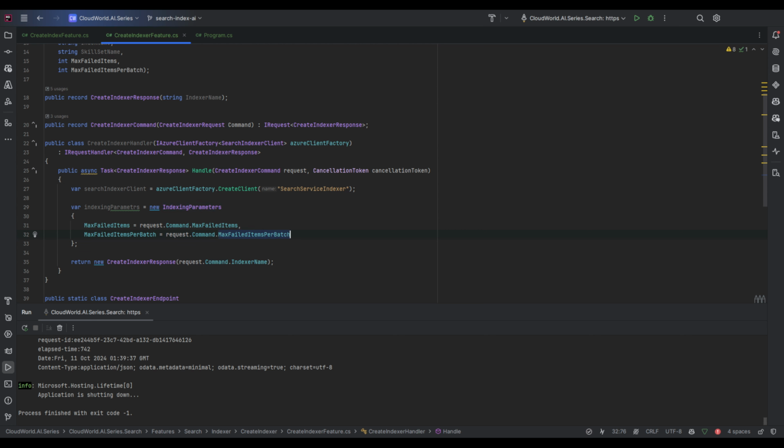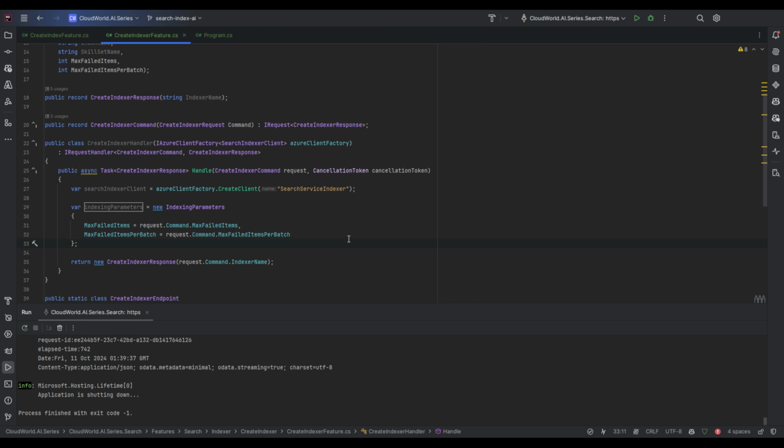Those two parameters actually have something in common, which is that they are going to tell the skill set pipeline what the tolerance for failures is. So let's suppose that you are pre-processing 2000 files. You can specify in the indexing parameters that from those 2000 files you will be able to tolerate like 10, 20 or 50 files that fail throughout the pre-processing.